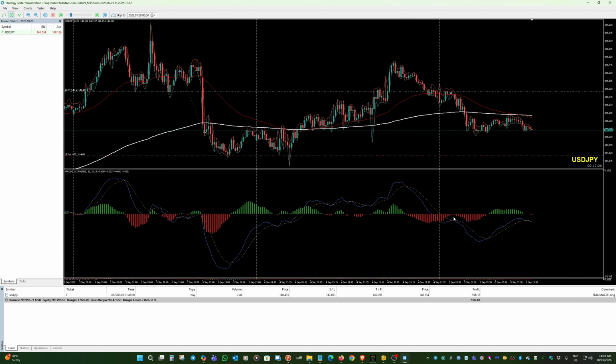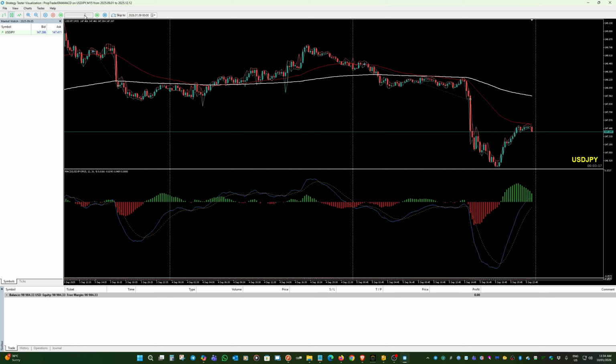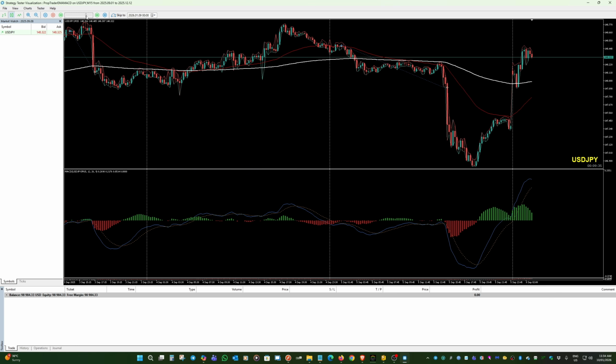So it actually went up to the zero line here, and then we got our buy signal, but then it continued to drop. So that is not correct, and as a result we got stopped out, so that shouldn't have been an entry. In defense of that last one, the correct entry would have been here, and let's see, yes, we would have gone long here and we would have got stopped out anyway, so it didn't make any difference in this case. The result was still the same.